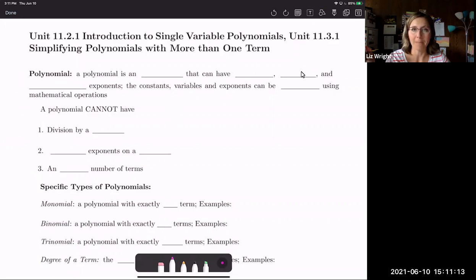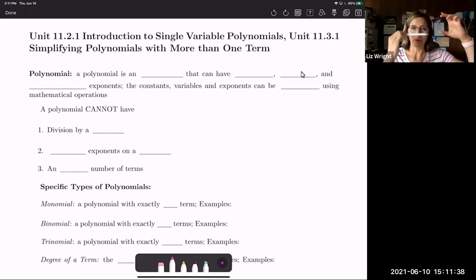More Than One Term. And I want you to be careful in your EdReady module because the 11.2.1 topic is at the top. It's that top topic or that first topic in the unit of polynomials. And then the simplifying and evaluating polynomials is the last, I think it's the last one. I'm pretty sure it's the last topic in that unit of polynomials.